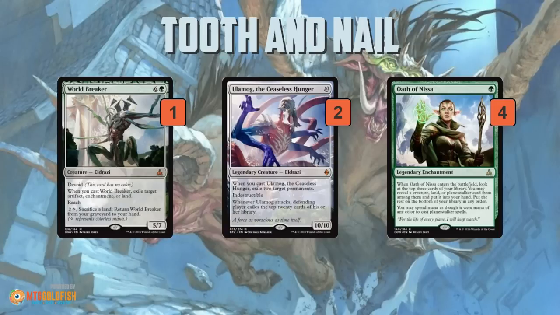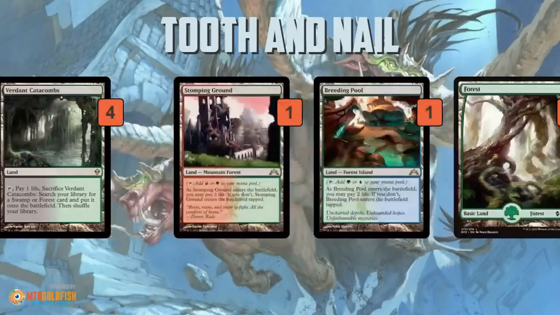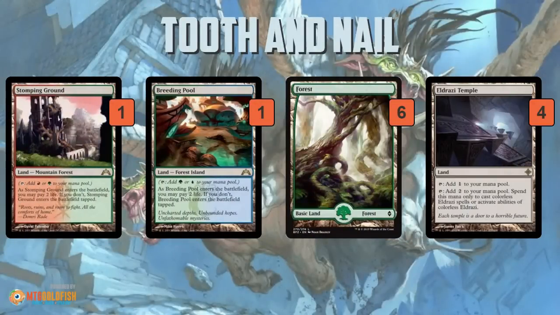And then Oath of Nissa kind of ties everything together because you don't have that many actual finishers in the deck. It's nice to have a card that can dig through your deck a little bit to find your 2 of Ulamog, find your World Breaker. As far as the mana base, you get a bunch of fetch lands, a bunch of shock lands, some forests, and 4 Eldrazi Temples, which does give the deck a way to legitimately hard cast an Emrakul, and definitely helps with World Breaker and Ulamog as well.